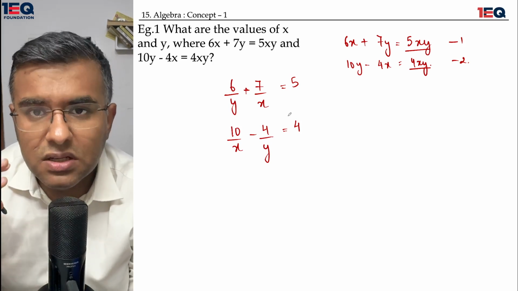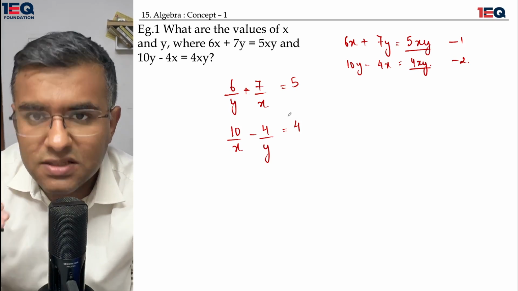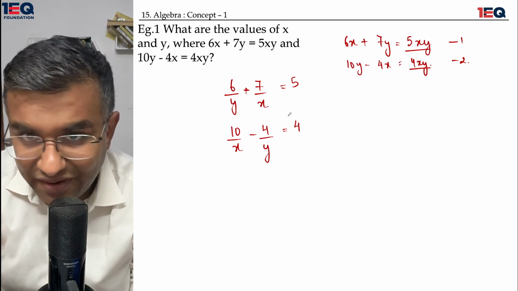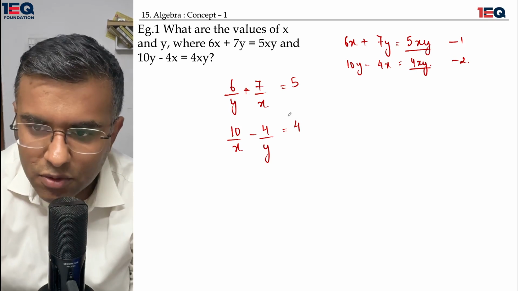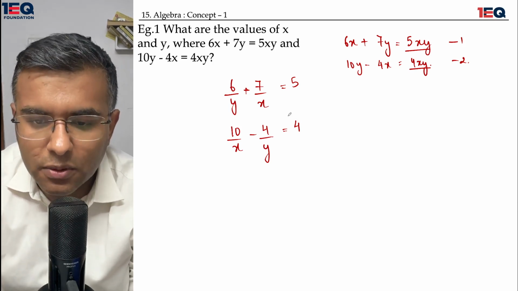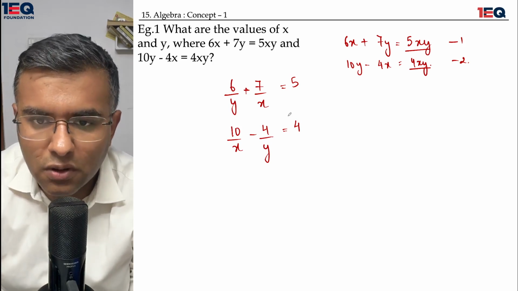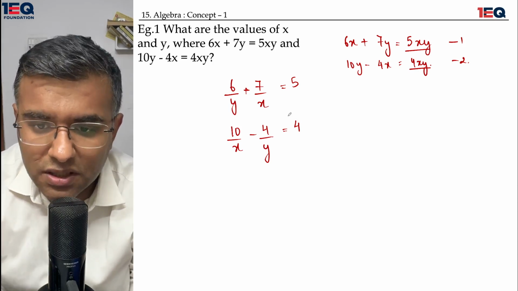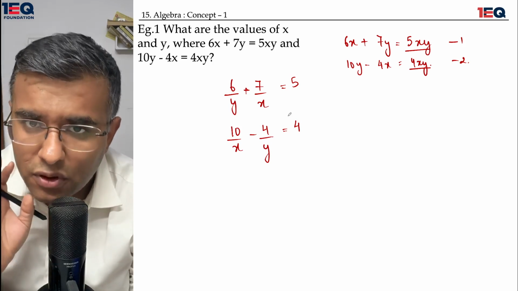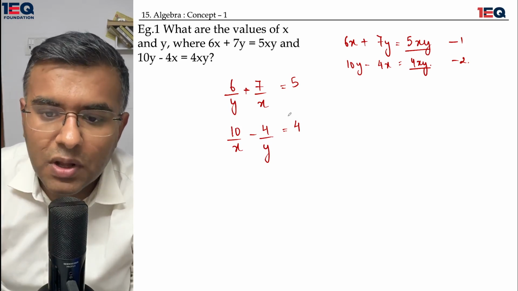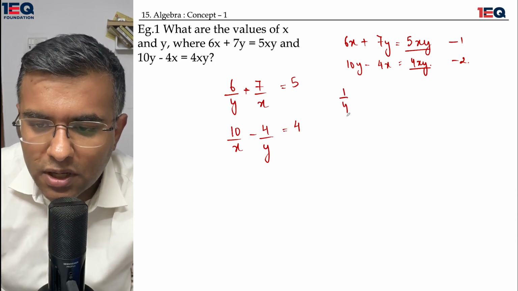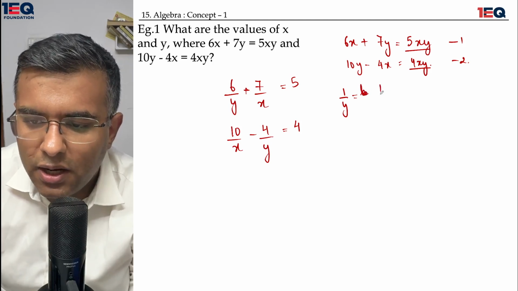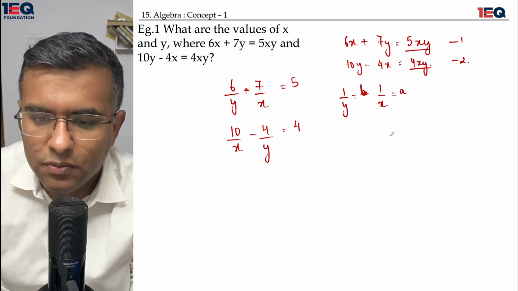So in such a situation, the equation needs to have variables on the numerator side. Why is that so? Because again, the same problem. The equation can lead to a quadratic equation when I would try to solve it using the substitution method. But if I solve it using the elimination method, I might get the right answer, but I would not try that. What I would do, I would quickly write down that 1 upon y is equal to b, and 1 upon x is equal to a.